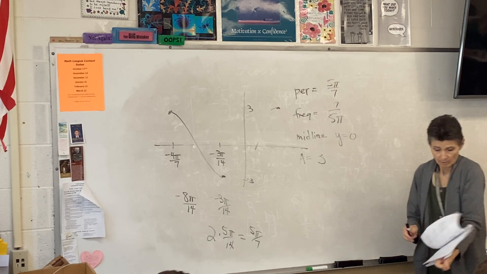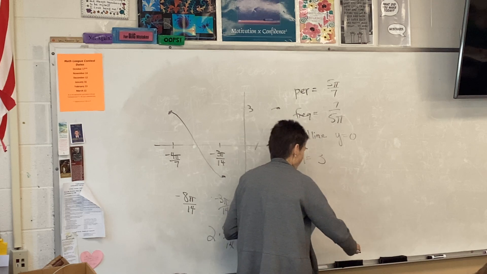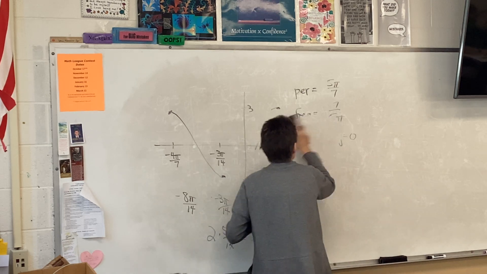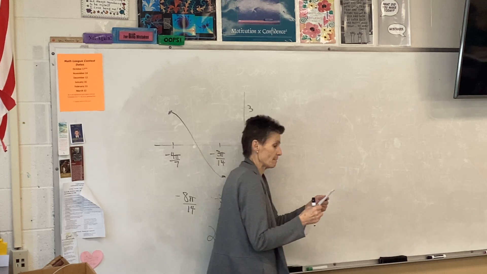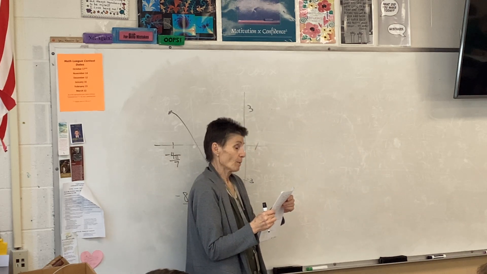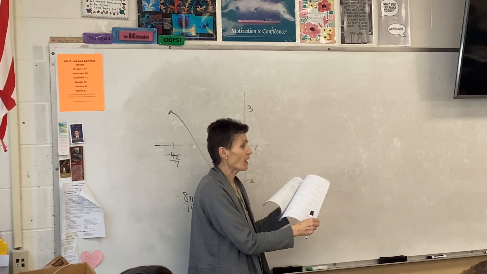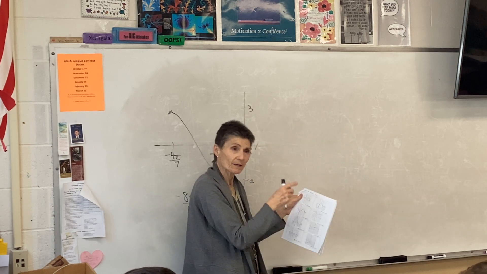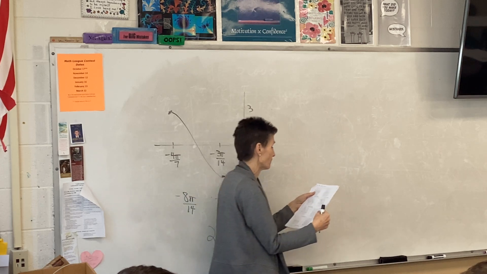So we're going to do the first one together. So look at your first graph, graph A, and we are going to write the equation of graph A. Write an equation. And hopefully the one we write will be able to match up. If not, we'll have to come back and write another one. Remember, there are infinitely many equations for every graph.